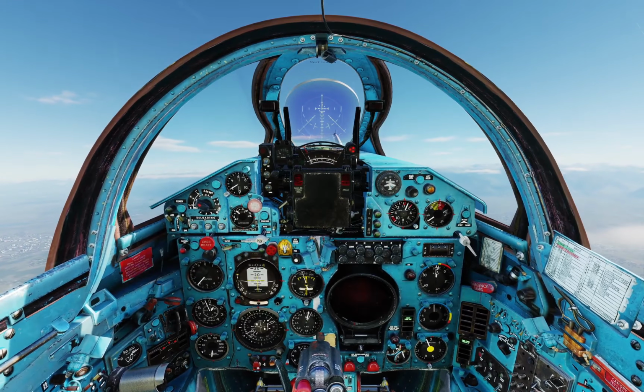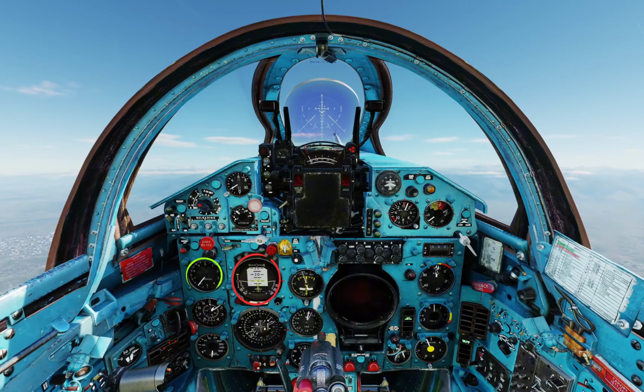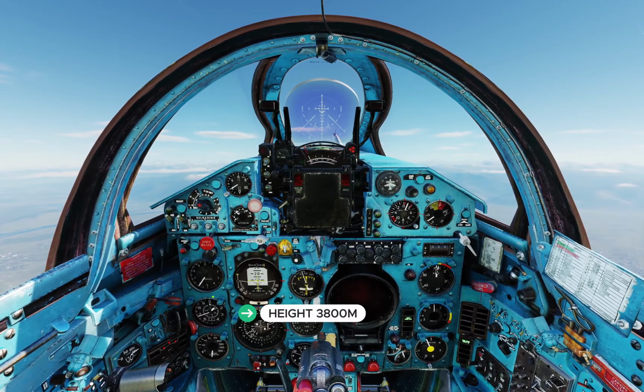Here's the scanning pattern I use for the climb. Check attitude. Check speed, 600, looking good. Check heading. Check altitude. Check VSI. That's the cycle I repeat throughout the climb. If I see something off, I correct the attitude first, then bring the other parameters back in line. See the altitude? It's 3,800. We are climbing fast.